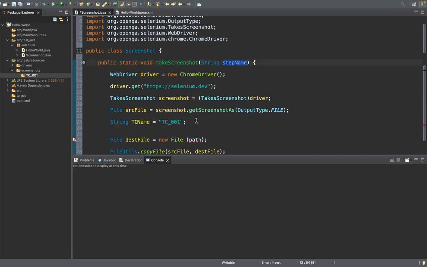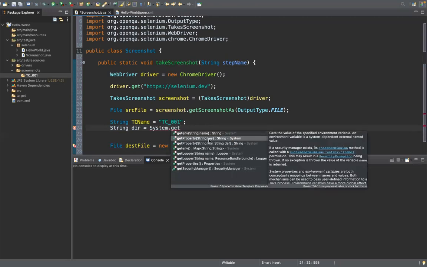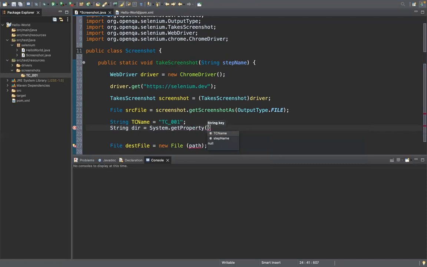Then where I have to store it, I'm going to store it in the current directory, I mean the current project itself. So directly we can get it from System.getProperty. Here we can get the user directory, which means my current directory, user.dir, which will give me the current directory.